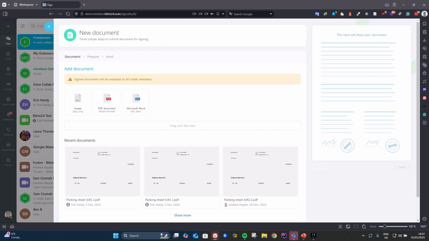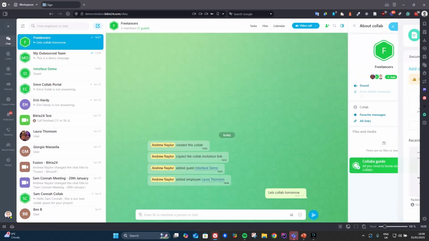This is quite useful if, for example, once we've invited the freelancer that we want to work with, perhaps we want to provide them a contract for that particular piece of work, or maybe we need them to sign off on pieces of work, maybe proofs, and so forth. So we can upload all of that into the document signing and get that signed off. Okay, so these are the tools that are available to you.